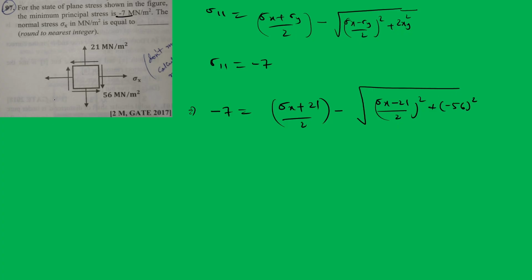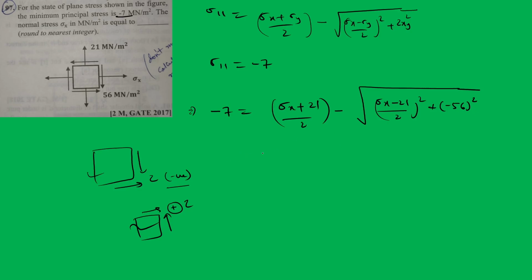Why? Because they have given you the shear stress in this direction. So if that is, then this would be negative. Our sign convention is like that. Okay, this is positive tau. So we are following this sign convention. So this is negative. This is positive. So that is why. Okay, and it does not matter if you are doing the square of a negative number.